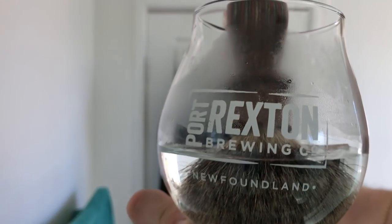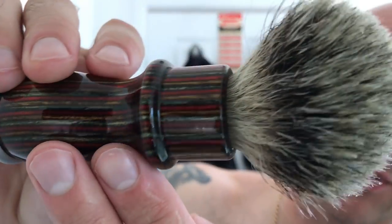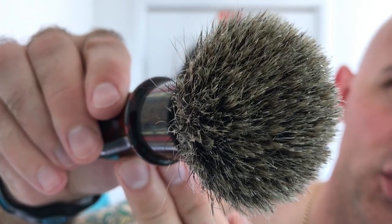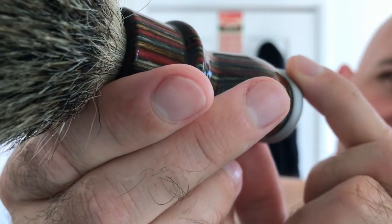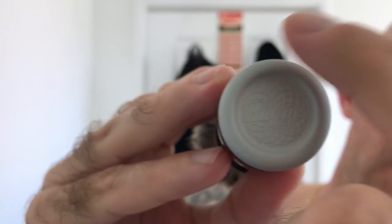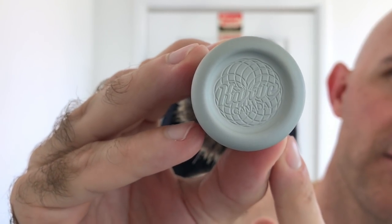So I've got my, once again, Karve shaving brush inside my Port Rexton Brewing Company glass that was sent over from Chris of Karve Shaving as a gift. So I've got that soaking in there. Not really for soaking your brushes in, but I don't really drink too much, so it just lets me use the glass. So I'm using the Karve Shaving 20ml Super Badger, which is a beautiful, gorgeous handle. You can probably see it better today with the lighting being a little bit brighter. I've got the Karve aluminium coin in the bottom here, which has been bead blasted, the same finish as the razors. So I'm just going to dip this back in the water again, just flick out the excess, and then straight into the dry soap.